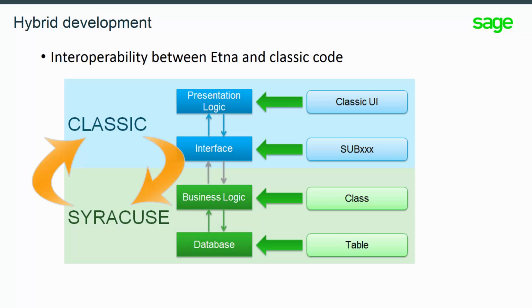Hybrid development is a mix between classic development and Syracuse development. Currently, a single server is running both classic and Syracuse code. In the future, a new server called Aetna, the development of which is still in progress, which will be dedicated to run Syracuse code, will be launched. Once Aetna is available, interactions between classic code and Syracuse code will be done through a dedicated API, so existing classic code related to managing classes will need to be rewritten. A full description of this API can also be found in the online help.